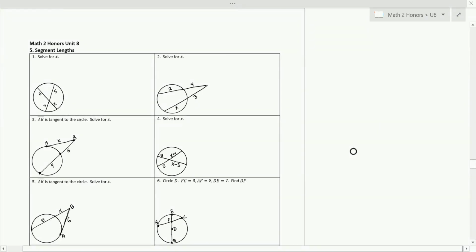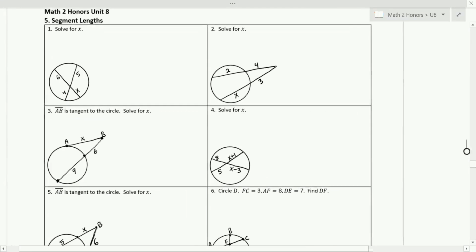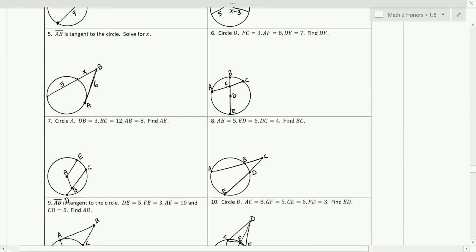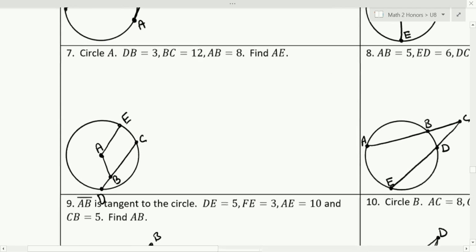Okay, so from our homework, any requests? Yeah. Oh, you didn't get a homework. You need one. Okay. But any problems that you'd like me to go over, or do you just want me to pick one? 7. I hear 7, and I hear 7 again. So let's start with 7.